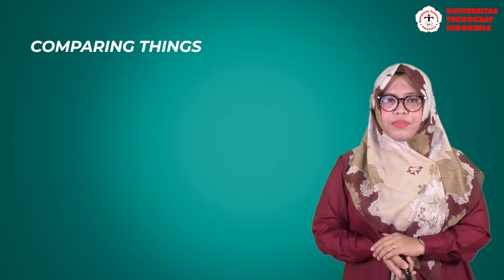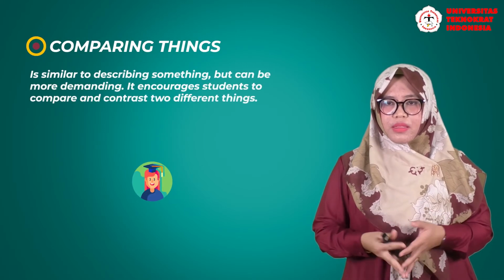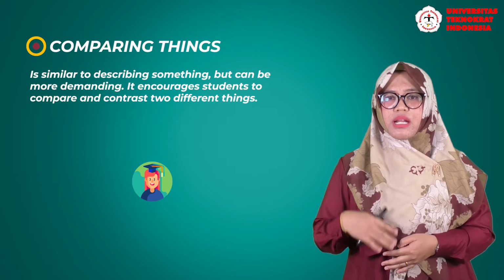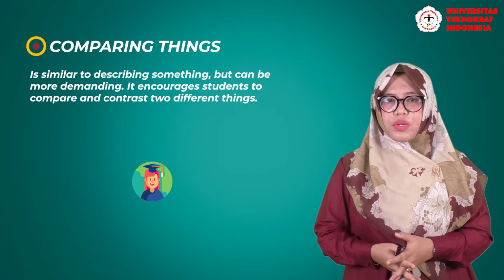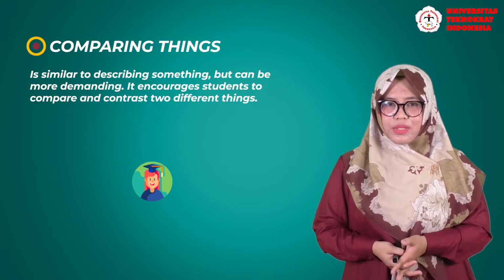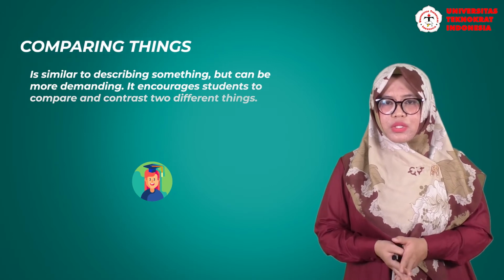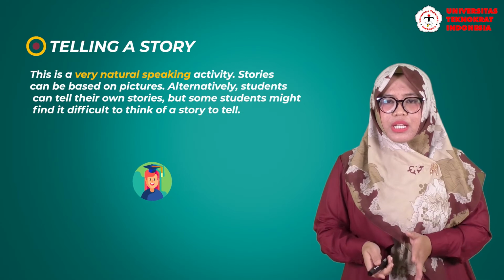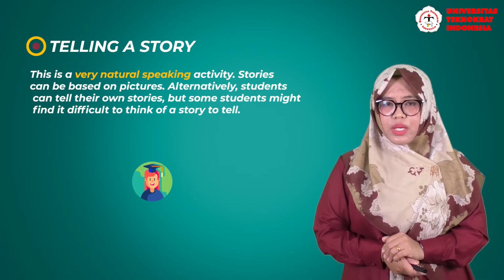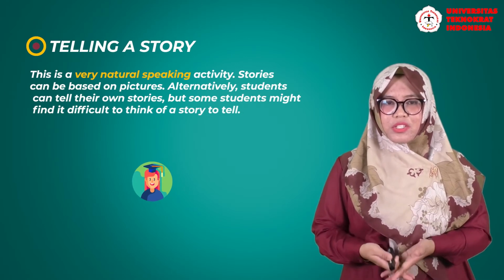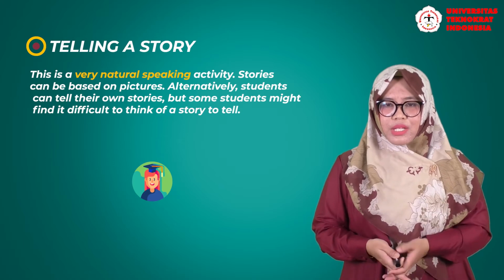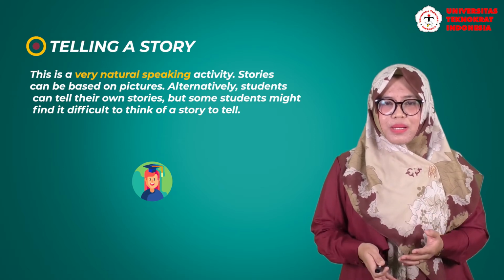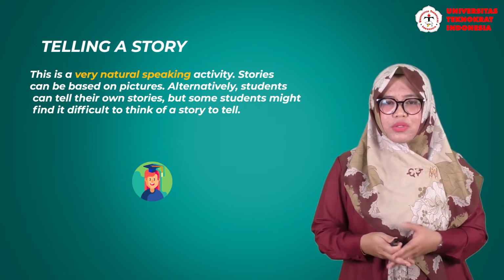And then the second one, the speaking task of comparing things, is similar to describing something, but can be more demanding. It encourages students to compare and contrast two different things. For telling a story, this is a very natural speaking activity. Because why? Because stories can be based on pictures. Alternatively, students can tell their own stories, but some students might find it difficult to think of a story to tell.